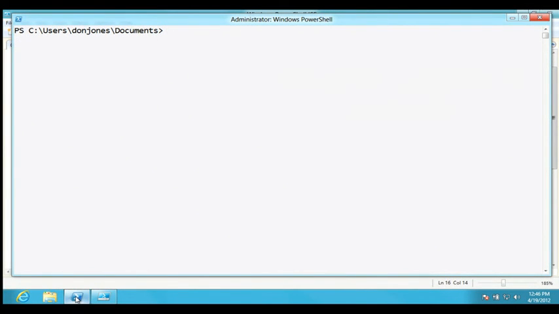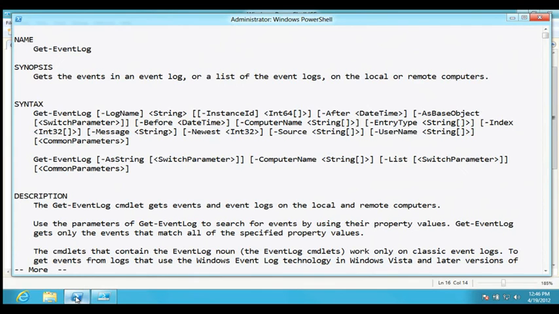And there's a couple of ways you can look at this. I'll show you the easy way, because I know that's what everybody wants. What's a good one? Event log. When you see a parameter like this one, where the entire parameter, including its name and its value, is not in square brackets, it is mandatory. Now, the parameter name is in square brackets, which means if you want to provide a log name, you do not have to type -LogName. You can just provide a string, the log name, in the first position, which is where this is located. But because the entire parameter isn't in square brackets, it's mandatory.